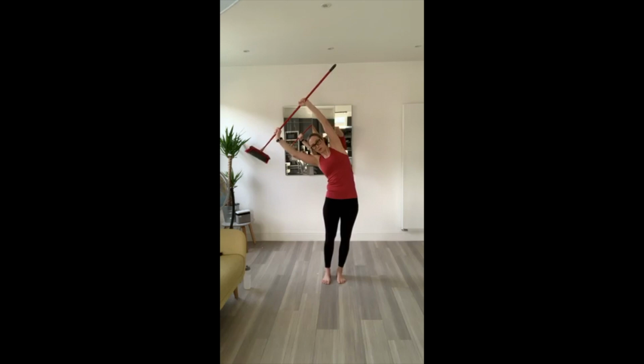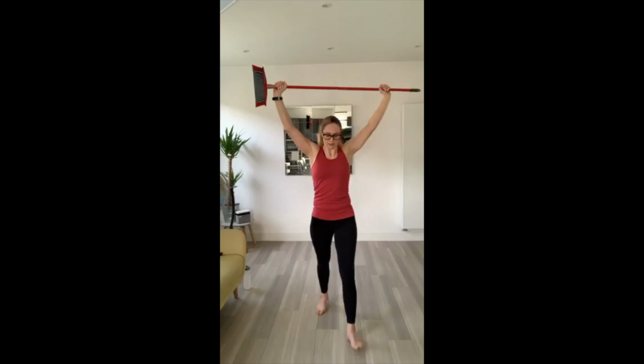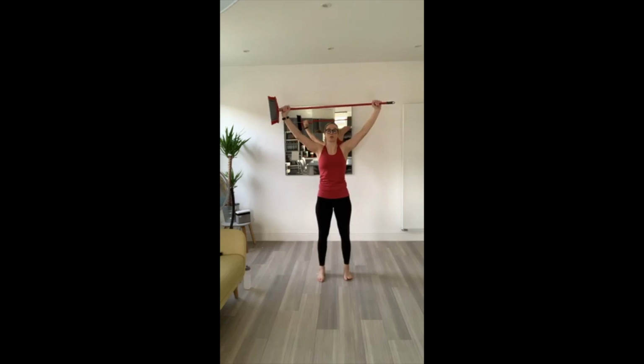Okay, so this time now, take the broom or the handle a wee bit wider, okay? And you might have to go super wide for this, depending on how flexible your shoulders are. So very gently from the front, lift up, take it over. If you have to go wider like me, go wide and all the way down to your bottom. Then nice and slowly over and down to the front.